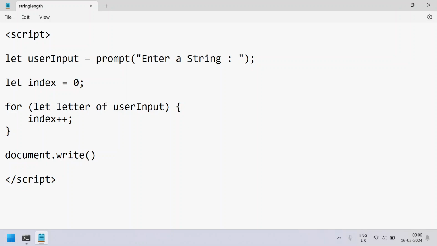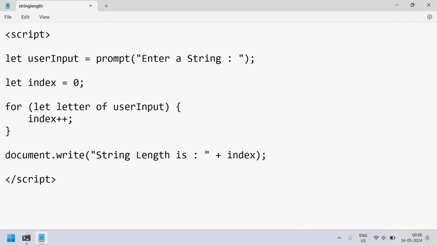For demo purposes, I'm just using document.write over here. Inside the document.write, let's print the string length is, colon, and let's add the index.